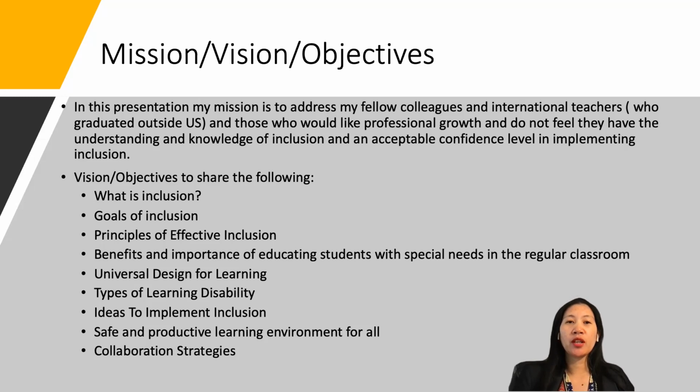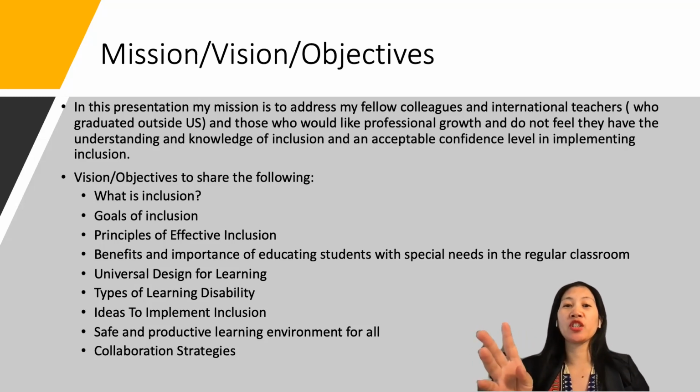So today, my objectives are to share the following. What is inclusion? The goals of inclusion, principles of effective inclusion, benefits and importance of educating students with special needs in the regular classroom, universal design for learning and the types of learning ability, ideas to implement inclusion, a safe and productive learning environment for all, and collaborative strategies to be able to have successful and meaningful work with the students and our school.